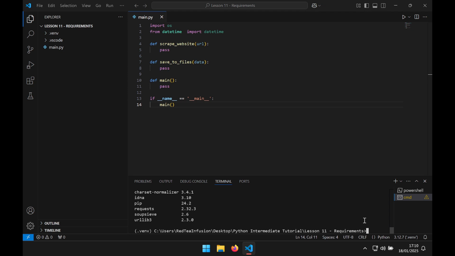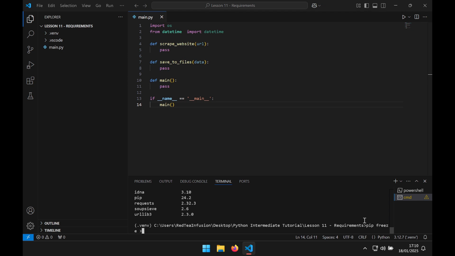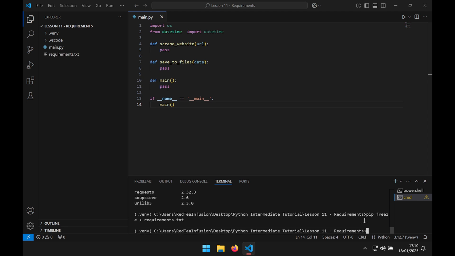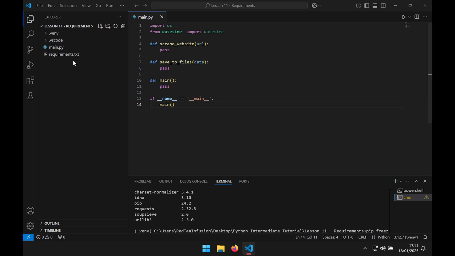So let's do it. Using pip freeze > requirements.txt. Let's open the file.